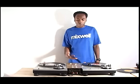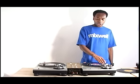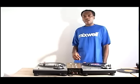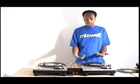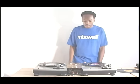You know, it's self-expression, it's being able to move the record back and forth, forth and back, and creating rhythms and sounds that otherwise are not there if you just let the record play from beginning to end. Now we're gonna get into back spinning records and doing body tricks.